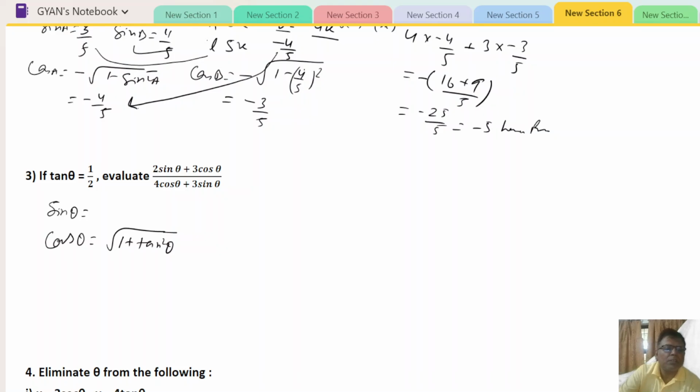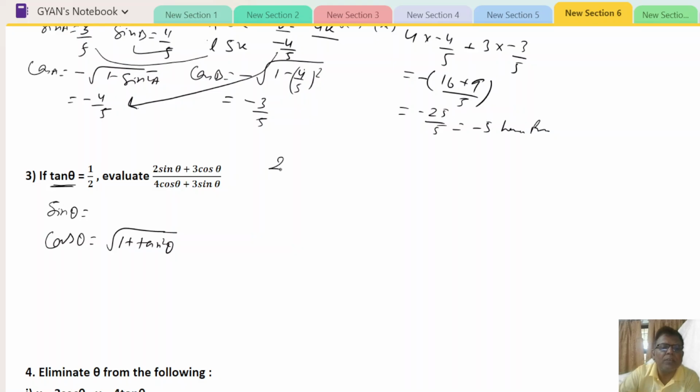So it's a confusion. So what you do, this is tan theta, so either you can take it positive or negative, case 1, case 2 you can do. So that is not an issue. Case 1 or case 2 can be done. So better, why not convert this into tan? Because here confusion is there. You will have to take case 1 when it's in the third quadrant, case 2 when it's in the first quadrant, and both we have to calculate. So what you do, you convert this into tan.